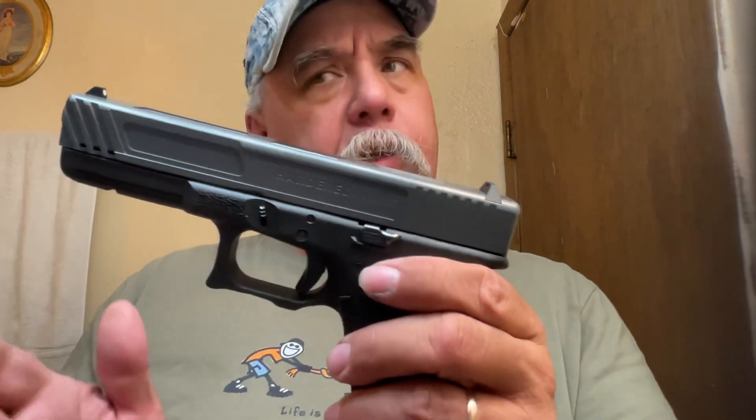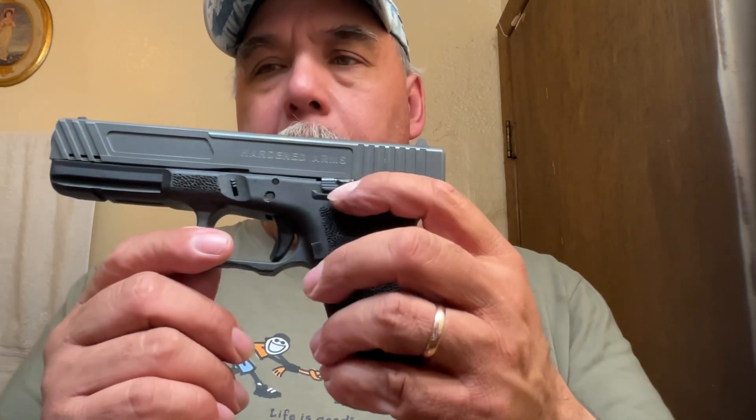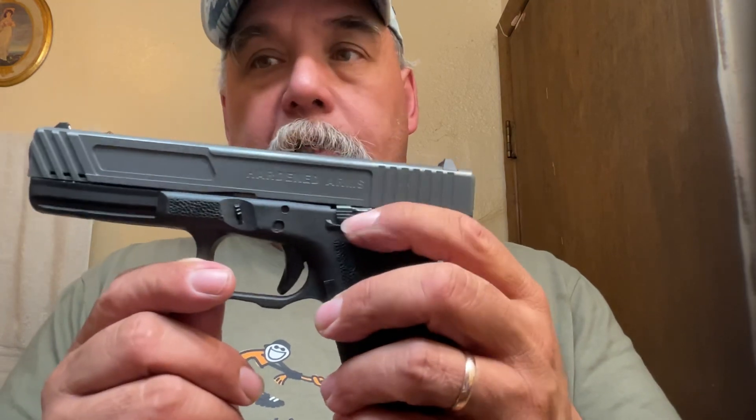Anyway, I would now definitely agree that if you want your Glock to be ultra reliable, probably don't change anything out — with a possible exception. The one thing I still feel fine changing out, and this applies more to previous gens than the new 5th gens, is putting in an extended slide release, because Glock's flat sheet metal ones leave a little to be desired. Little 9 mils are fine, but your 10 mils and 45s are a little bit harder. The new 5th gens stick out a bit — definitely easier, plus they're ambidextrous.